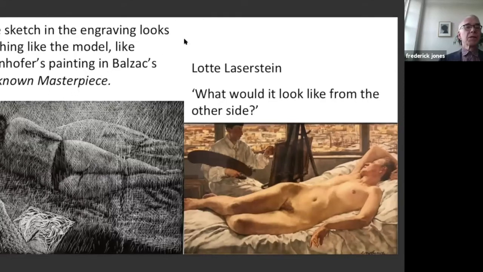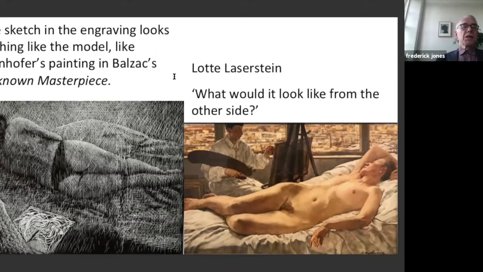And so that's, for those that have read it, a reminiscence of a short story by Balzac, The Unknown Masterpiece, in which Frenhofer paints a nude, but works at it, and in the end it looks nothing like the subject at all, and he goes mad and commits suicide. This is a kind of prescient vision of modern art. So the curved lines in the sketch are qualitatively different from everything else.